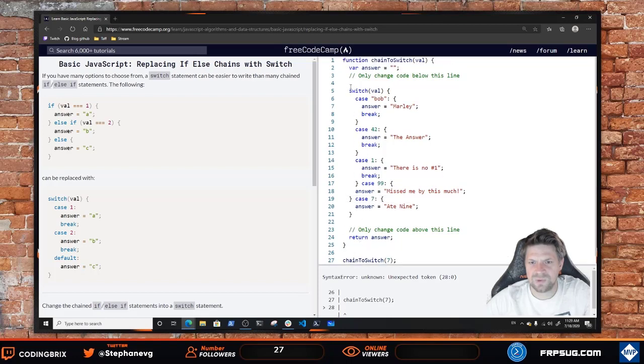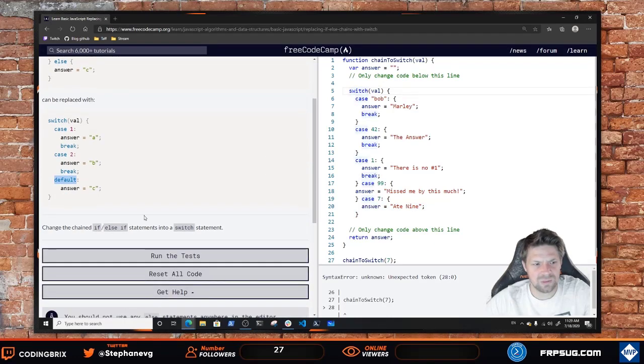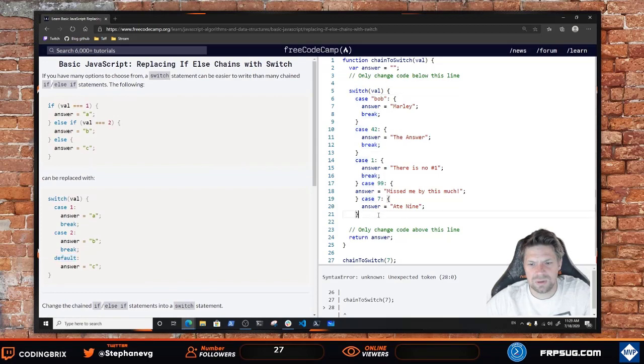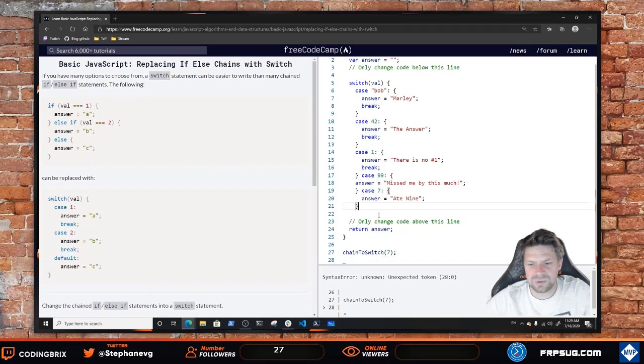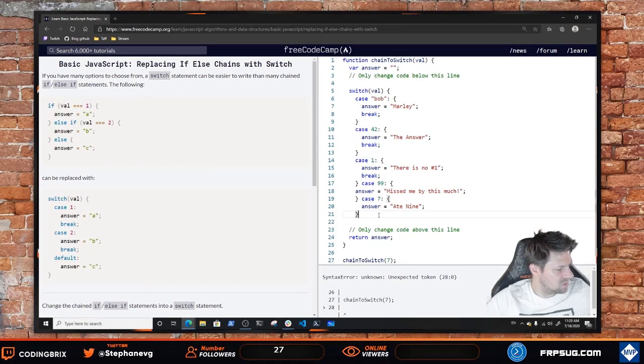So I'm missing something here. Let's indent this correctly. This is the end, and I need to have a default statement. Do I need a default statement? I'm not sure. Yeah, I have to.